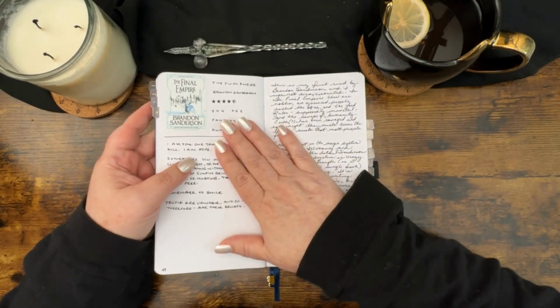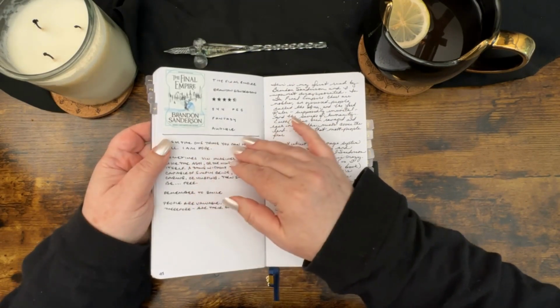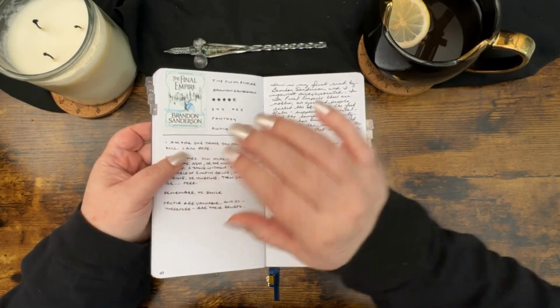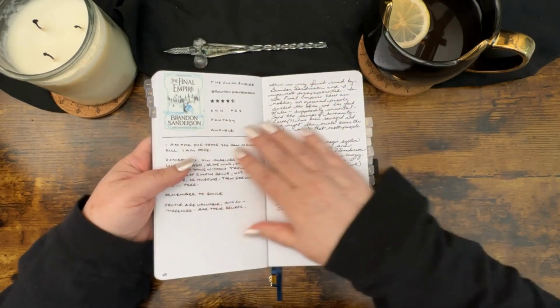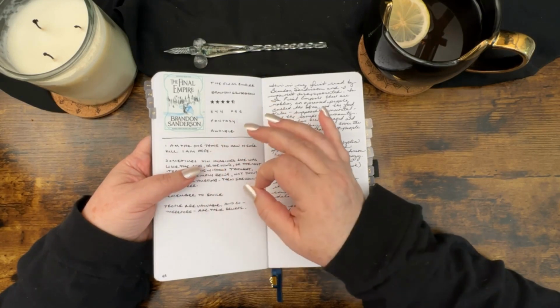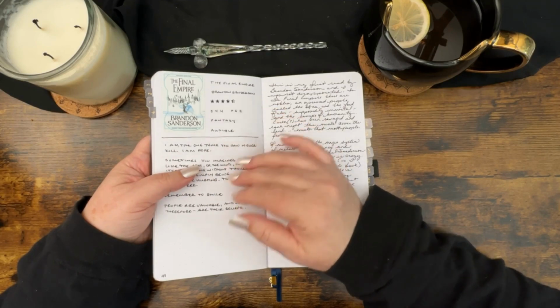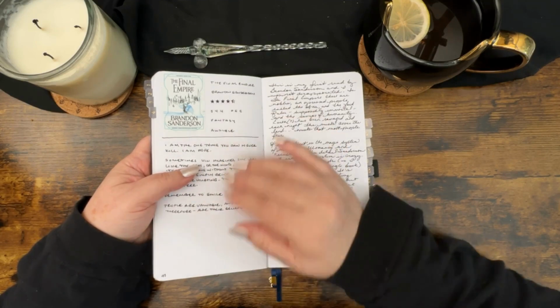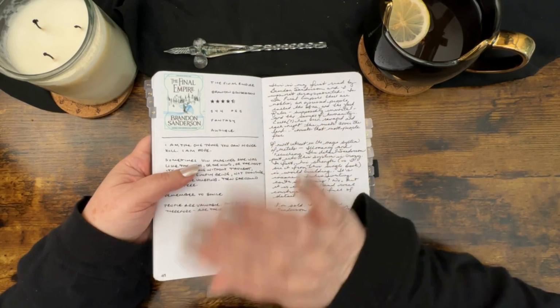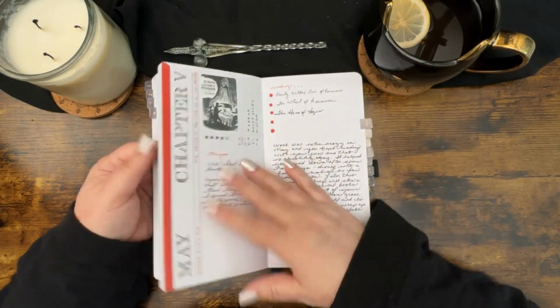And then I just went down so many fantasy rabbit holes, y'all, with the V.E. Schwab and then the Brandon Sanderson and then the Michael J. Sullivan. I keep going down rabbit holes, then Robin Hobb. You can tell that I was starved for fantasy after not reading for a lot of years. I went through a very deep reading slump post getting my literature degree, which I realize is incredibly ironic. Fantasy's always been my favorite genre, and I just started jumping into a series. Final Empire, Brandon Sanderson. I gave that one 4.5 stars.